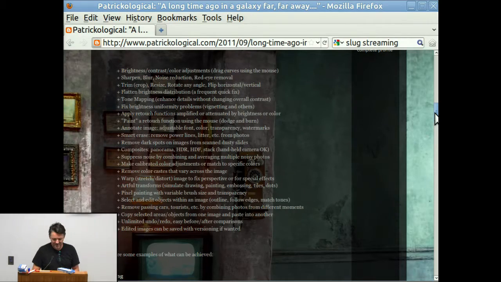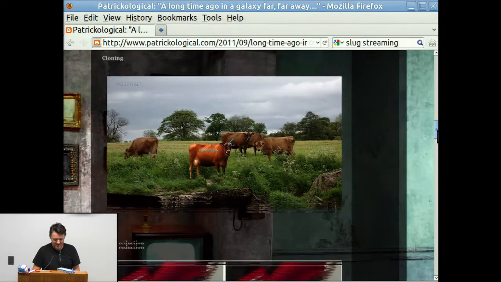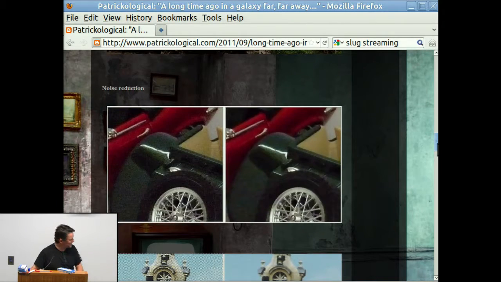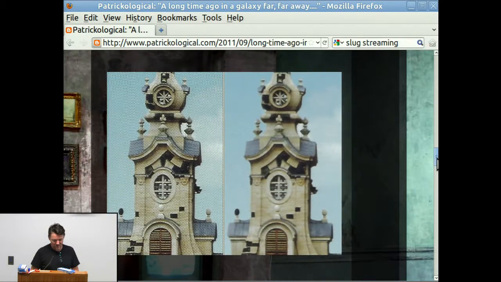And I'll give you a couple of examples of what he's done. So cloning, which was quite simple to do. Noise reduction. I can't actually tell if you guys can see very clearly there. You can see better on the original, but it denoises the image, and it actually does. The example he's given there is a really good example of how a grainy photo can be denoised, so it actually looks a lot nicer, a lot smoother, and not as grainy. This is a really good example. Scanned a picture out of a book, and of course, as you can see, the paper itself.